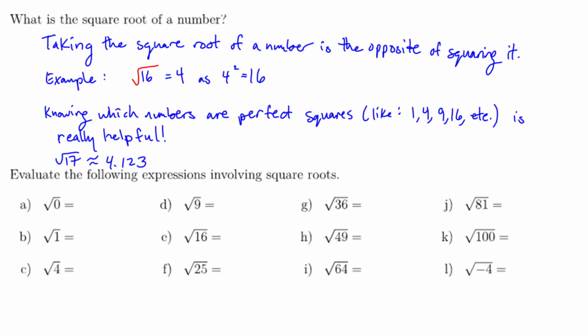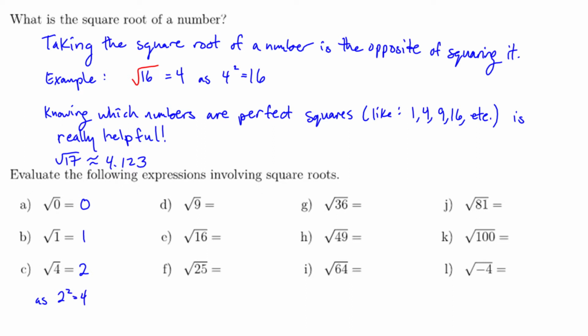Okay, so the last thing we're going to do is evaluate a handful of square roots. Now, most of these here are all the square roots of perfect squares. So if we look at these, we have the square root of 0, and we know that 0, when we multiply it by itself or take 0 squared, will be 0. So the square root of 0 is going to be the number 0. The square root of 1, similarly, going to just be 1. Now, the square root of 4 is going to be 2, and again, that's because 2 squared gives us 4.